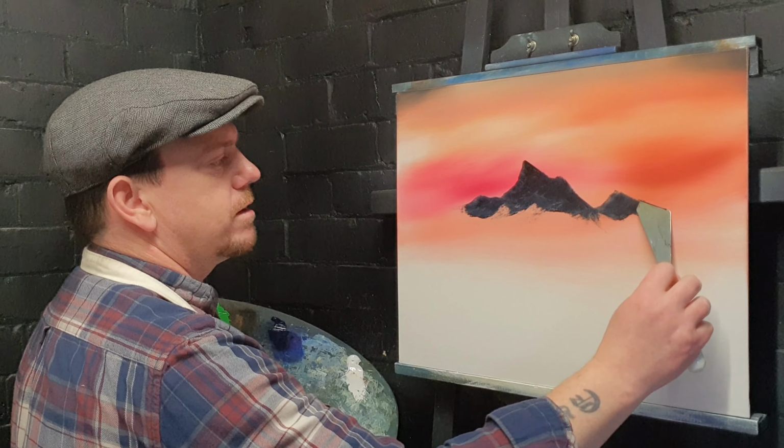Right, nearly done. Okay, so what I'm going to do is take a clean fan brush, if I've got one. Yes, I have. Okay, I'm going to go into a bit of white, bit of burnt sienna, and I'm just going to grab and just tickle one side, but I'm going around just to give the indication that that tree is rounded like this. There we go, all the way up, up, up. Same on this side. Don't want this tree to feel left out, do we? We're all inclusive in the master's house. Just round and round all the way up to the top, and all the way back down to the bottom. There we go. Maybe there, like so. A bit more.